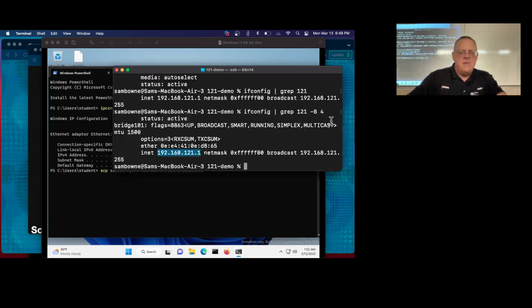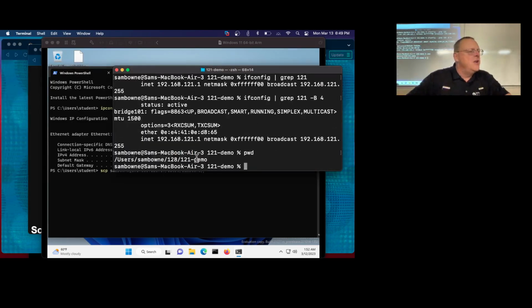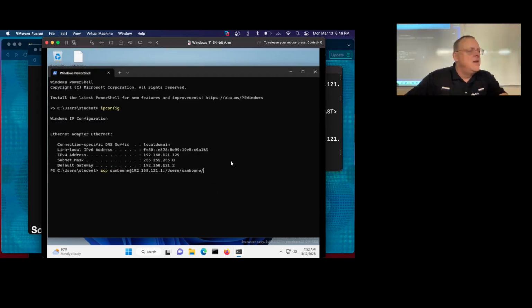So let me see where I am. PWD. All right, I'm here. 128, 121 demo. And then I need the name of the file, which is android_image.tar.gz. And that's how it's going to pull it, and where it's going to put it is just right here, dot. Put it in the current directory with the same name.